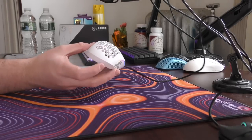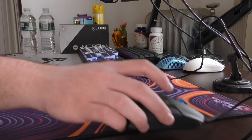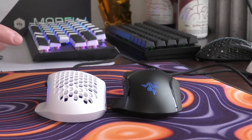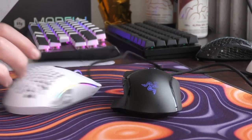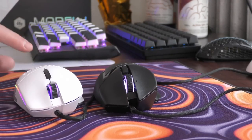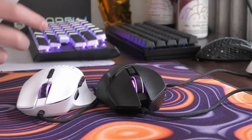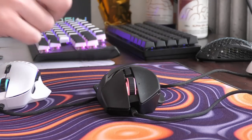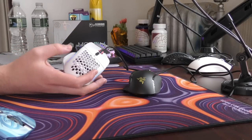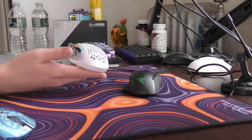The shape — it's not an identical clone of either the G502 or the Basilisk, though it is clear where the Model I gets its shape inspiration from. It definitely doesn't feel identical in hand. It is a very large and wide mouse, and the right side is very flat — not much curve to it compared to something like the Basilisk. I would only recommend the Model I to claw grippers with large hands, or people who play palm grip with medium to large hands.